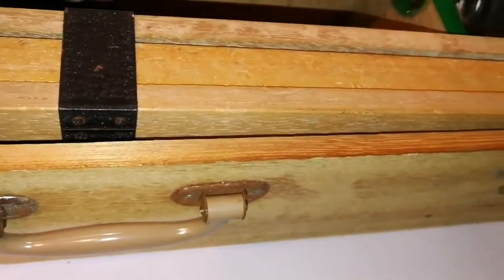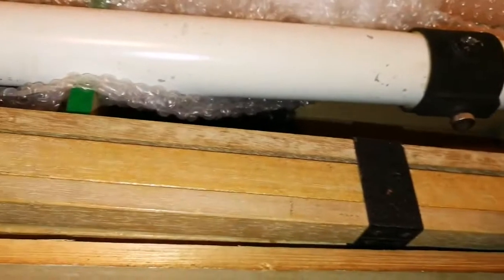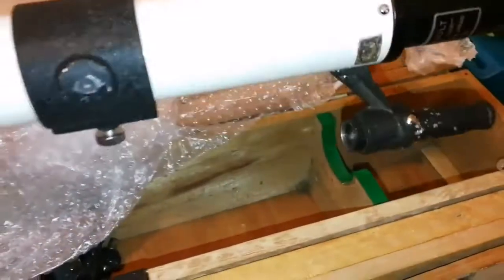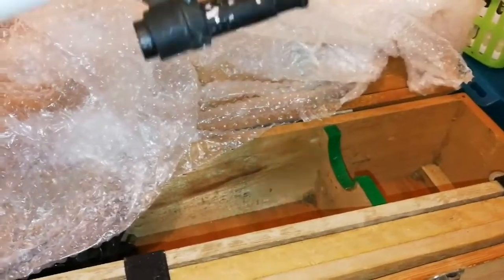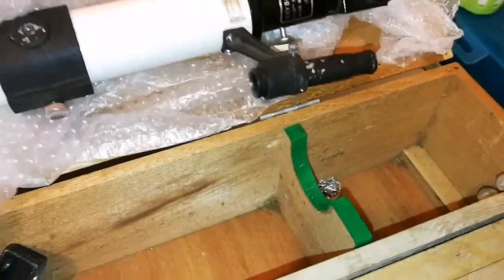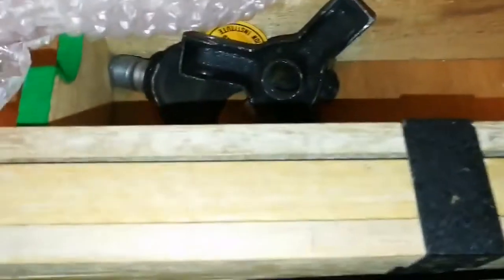SYW, Yamamoto, Japanese. It's one of the best telescopes you can get. Funny little world, funny little telescope. Let's see what is inside it. Does it have any eyepiece?